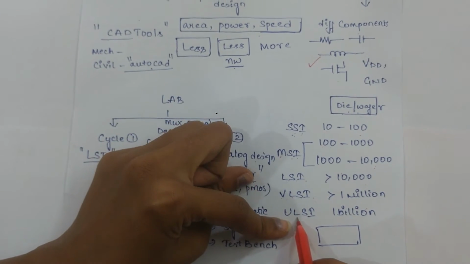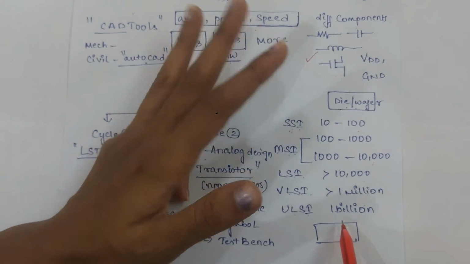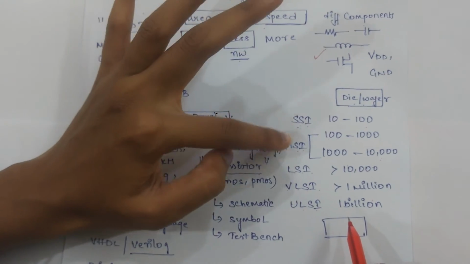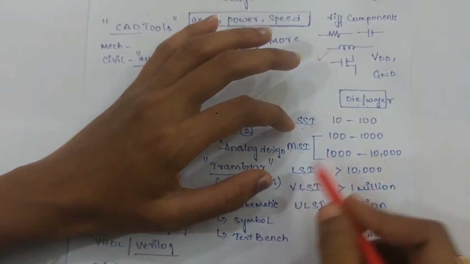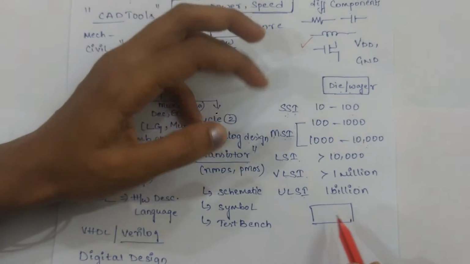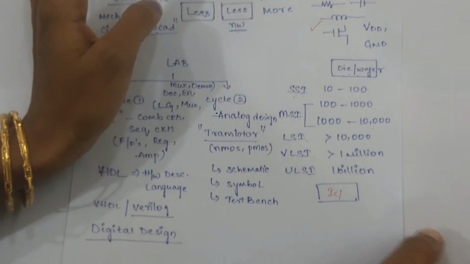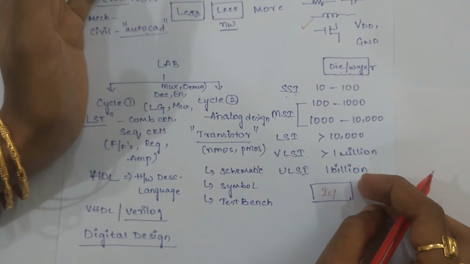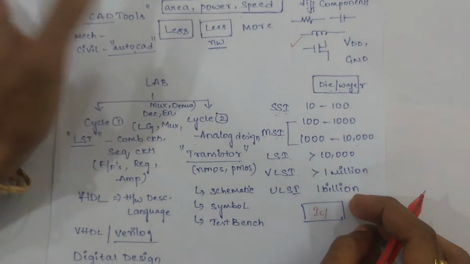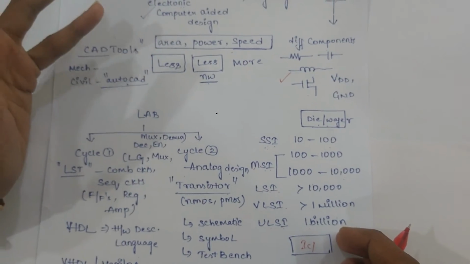Now the next one is ultra large scale integration. It consists of 1 billion transistors on an IC. These are the different levels of integration in your VLSI circuit. All these different transistors, of the same or different voltages, will be placed on a single IC, on a wafer or on a die. It's nothing but a chip. A VLSI circuit is a combination of all your analog circuits and digital circuits. The entire thing is your VLSI chip, with analog and digital components together.